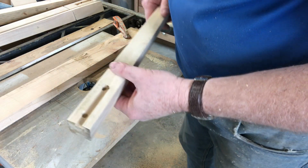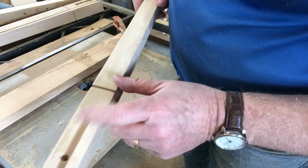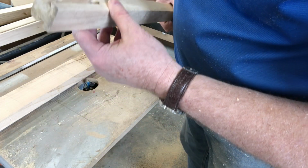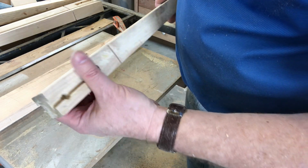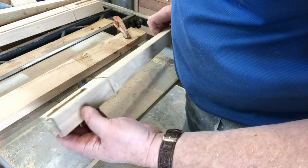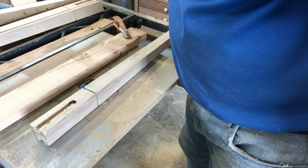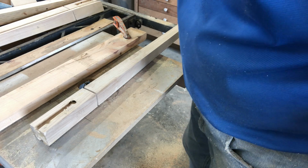You might have noticed where the bit was going through our old dowel holes. I was getting a little bit of a jerk. But I think we have enough of a straight edge there that this is going to work out really well. Okay, I'm going to try putting a couple pieces together. Let's see what happens.